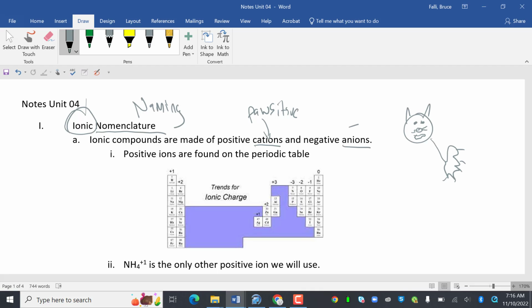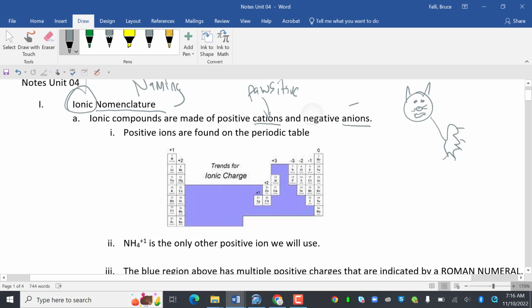Positive ions and negative ions are found in the periodic table. The ones we're going to use are +1, +2, +3, then this one right here I always call 0, then -3, -2, -1, 0. There are a few other ones that are always in here. The D block we'll get to in a little bit. The ones that are blued out you don't need to worry about that much. Basically, what you need to know is first column +1, +2, +3, 0, -3, -2, -1, 0.